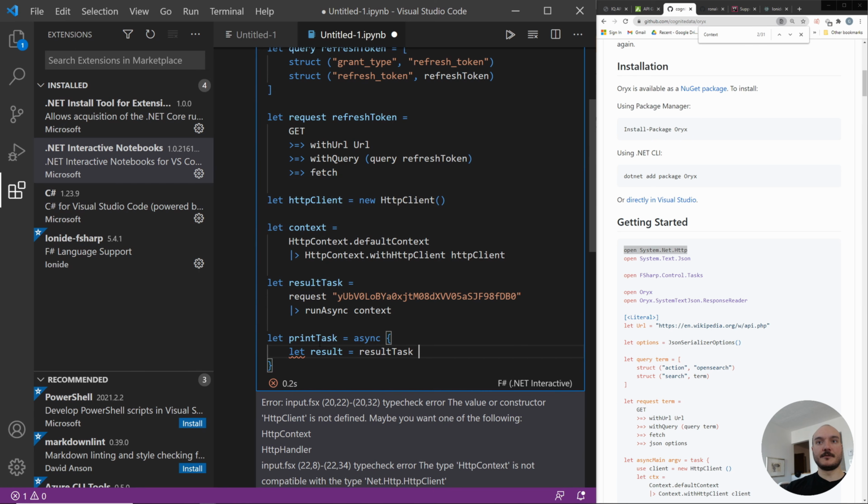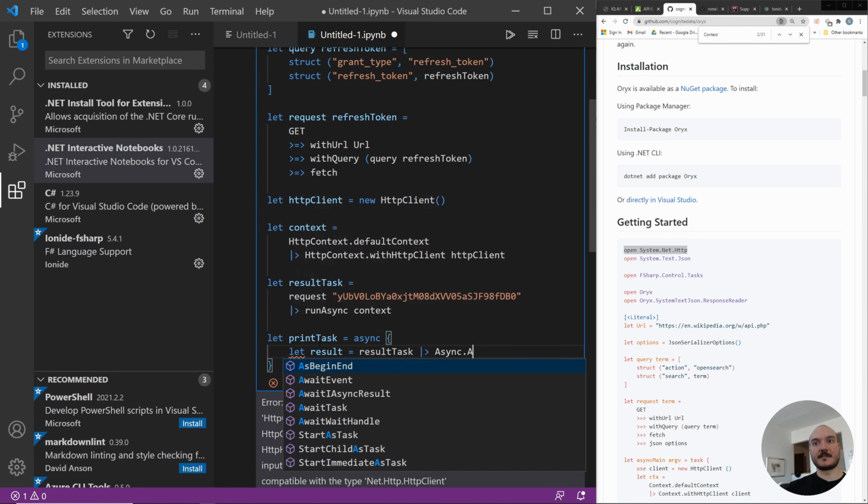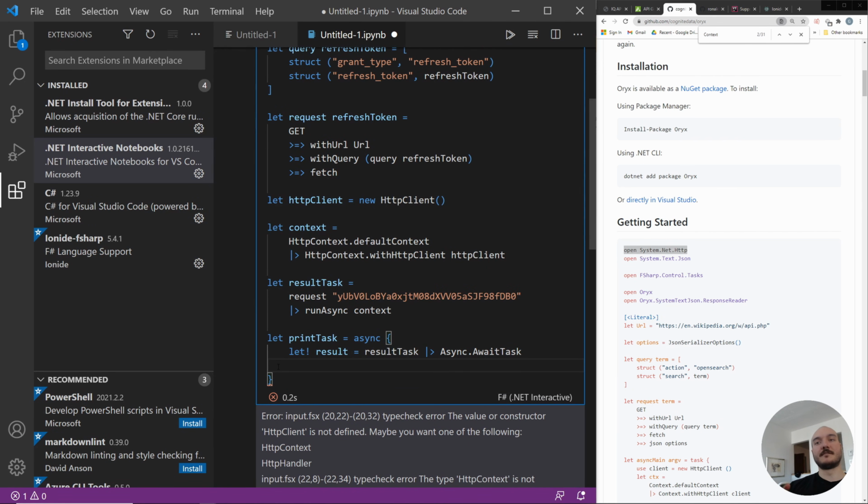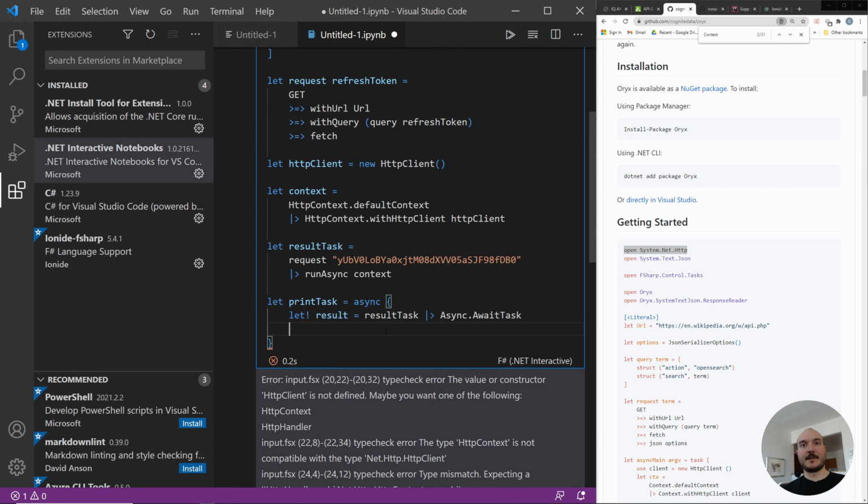And I can do async.await task on it. So what this will do is it will await a task, it will return an async. So this is now async, but if I put the bang, this is no longer async. And at this point, I'm just going to print all of it out because it's going to be a bunch of stuff. And yeah, so let's do that. It's going to be our first YOLO try.